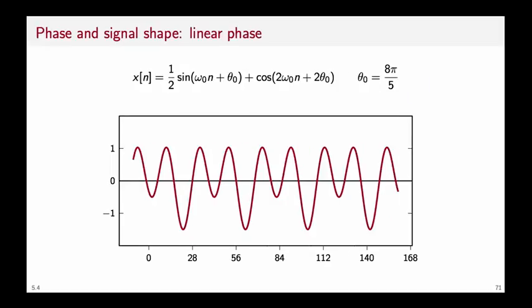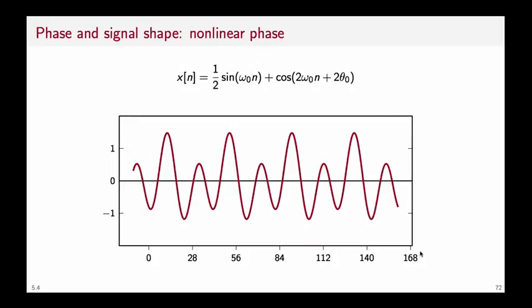Now let's add a phase term to each component and make sure that the phase is proportional to the frequency of the sinusoid. So what we add is θ0 to the first component at frequency ω0, and we add 2θ0 to the second component whose frequency is 2ω0. The value of θ0 is actually irrelevant. But we can see that when we add a phase term to the sinusoidal components that is proportional to the frequency of the sinusoid, the net effect in the time domain is just a shift of the signal. The shape of the signal remains exactly the same.